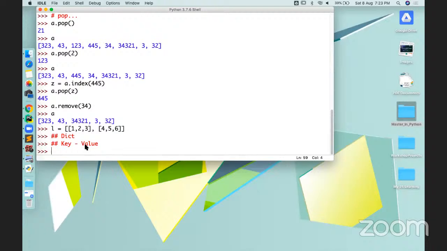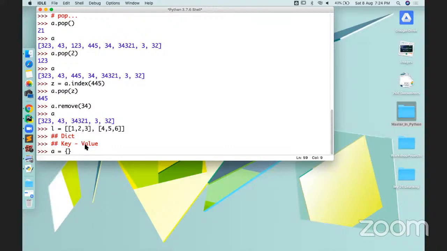We have one key, and we are going to assign one value to it, right? Suppose I create a equals to a dictionary in curly braces.